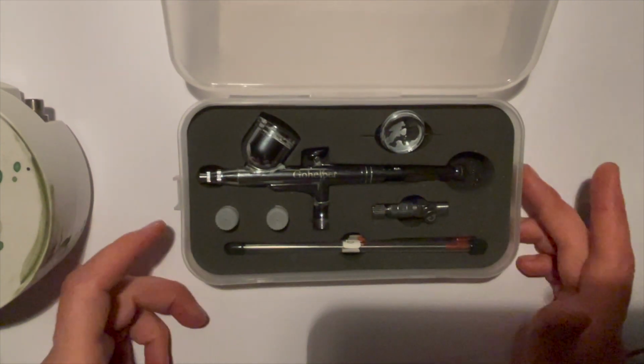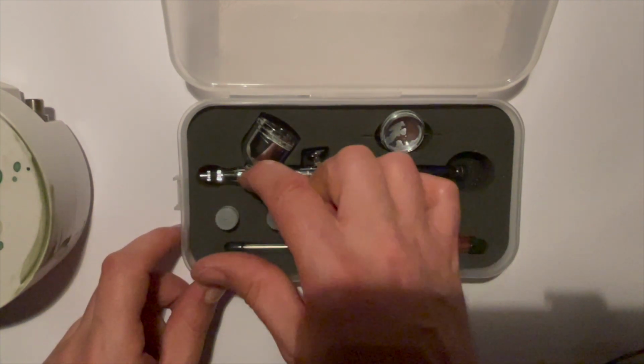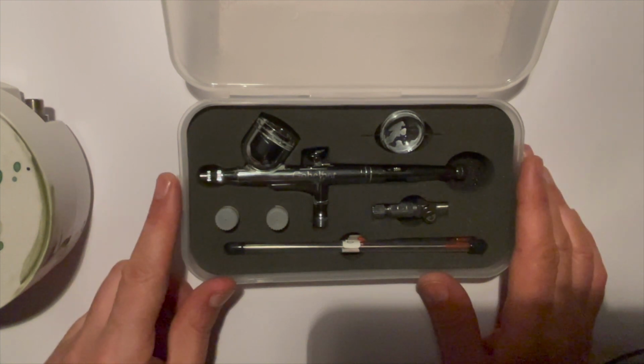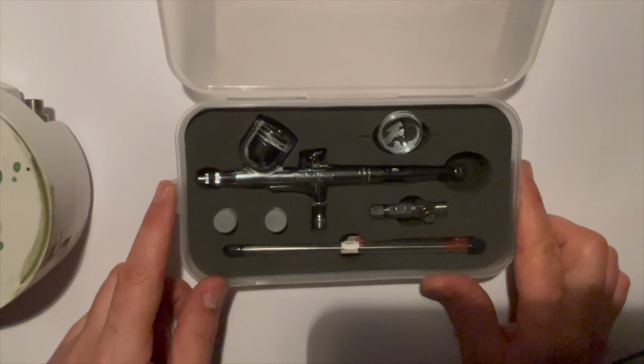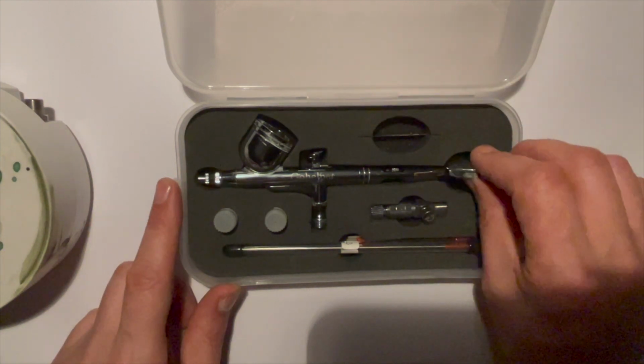This little airbrush, I say, it's a Go Helper one. Down the line I probably will get a little bit better one, but so far it's doing all my needs for modelling. It will spray large areas, small areas, no problem. And with the new compressor now, I've just found such a huge difference. So that would be my little tip for airbrushing.